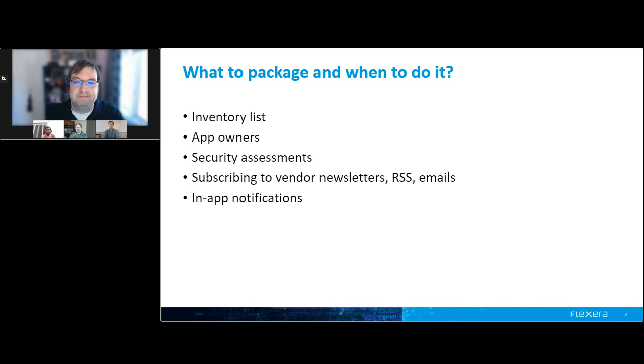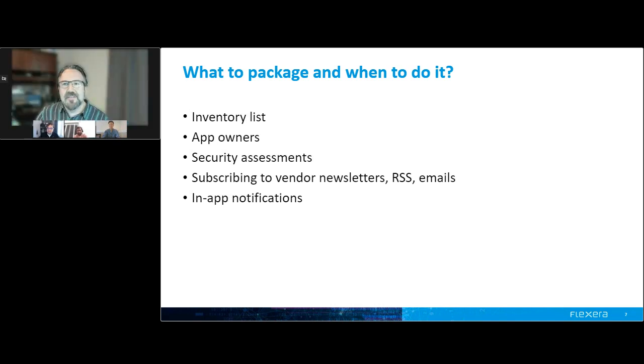And another thing I see adds to the complexity of keeping up with the latest version is that a lot of the inventory sources that you might rely upon aren't very granular, right? So you might see you've got version 23, but how many versions of 23 are there? And how many versions of 23 are in your environment? And how many of those are end of life or have a known vulnerability? It often requires more investigation.